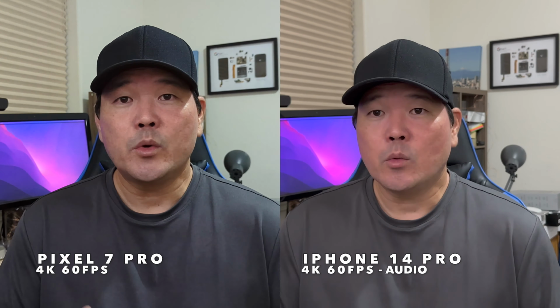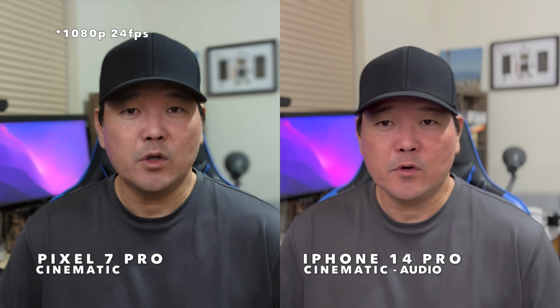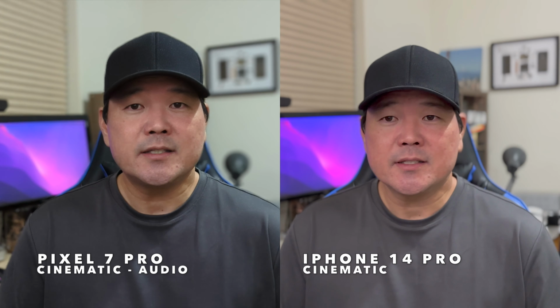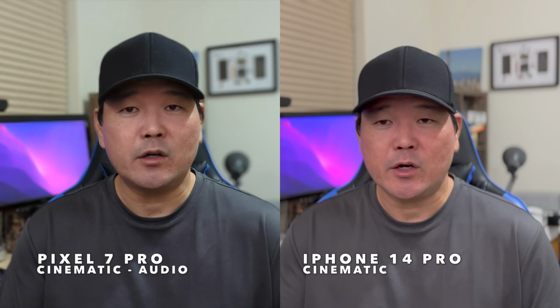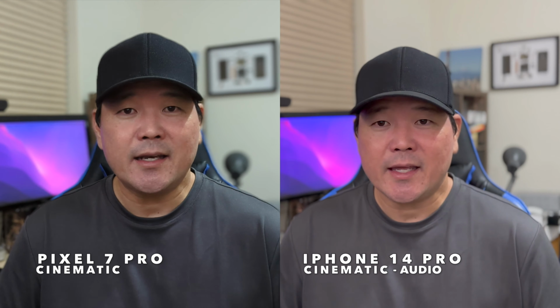But before we get to all the photos and videos, I just want to show you a little bit of the cinematic video here on the rear-facing cameras on each. The iPhone is capable of shooting 4K 30 frames per second video in cinematic mode, while the Pixel is limited to 1080p 30 frames per second or full HD. Just want to give you a sample here indoors so you can check out what that looks like. I've got a sample later outdoors in both some shade and some brighter light, so you can check out what that looks like outdoors. And without further ado, let's go ahead and get to all the photos and videos.